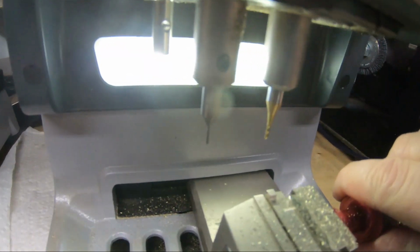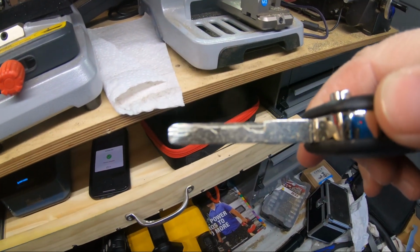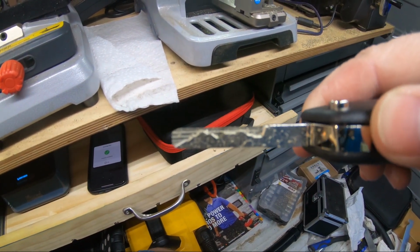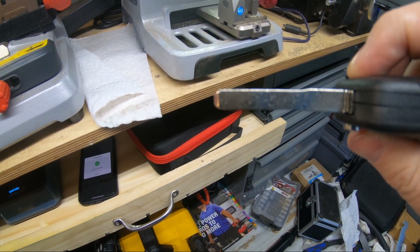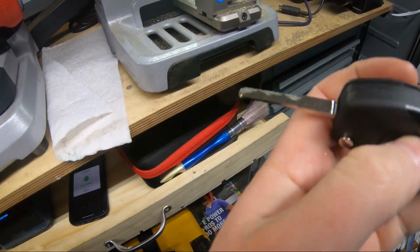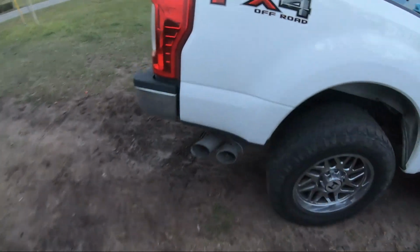Alright, so cut one side over here. I'll go and show you. So if you can read bitting it from a picture there, you can see that it looks like it's cut correctly. So I'm going to go ahead and cut the other side, and then I will go test it. Alright, so we got both sides cut, and we'll head over to the truck here, make sure it works. And we'll end the video here so I can go ahead and program it and make it actually start the truck here. So I'll head over to the truck.